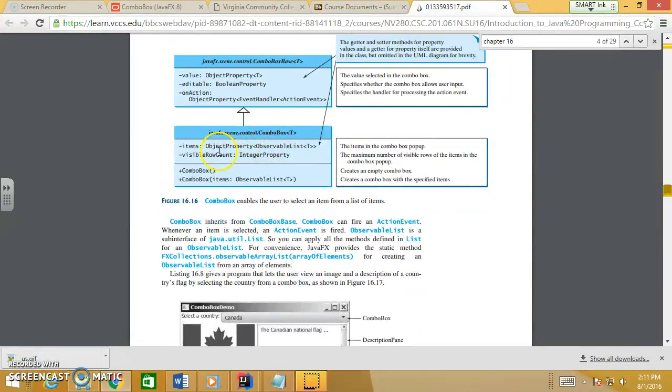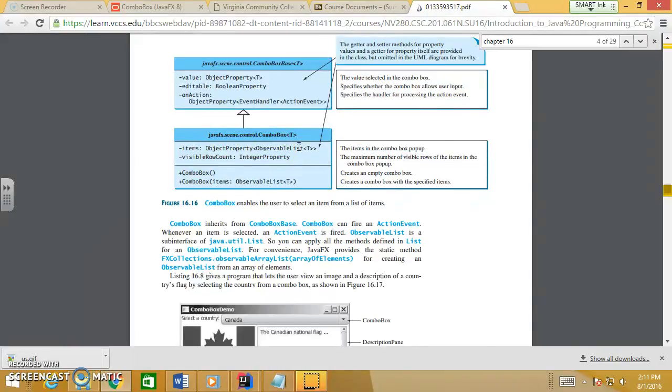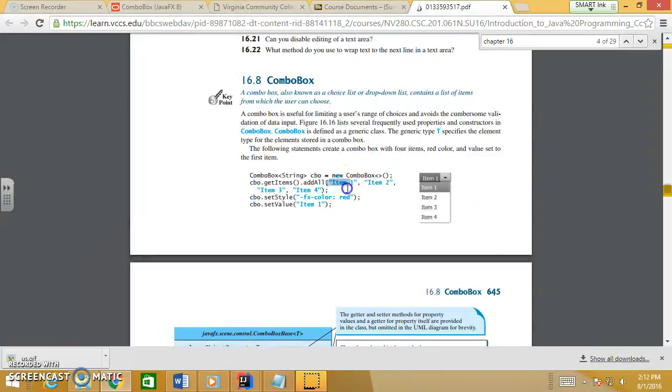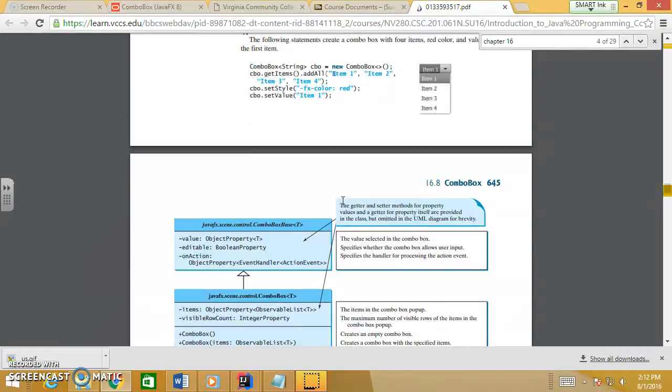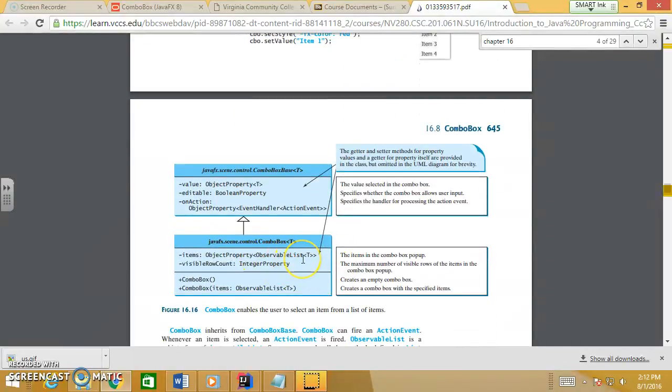Now after extend is create items. Like I said, items, it is an observable list type, so we can make a list. An observable list is just like a list, a collection like array list or an array, have all the items in it. So when we run the program, if we have the list, then this ComboBox has a list of all the items from observable list. Instead of add one by one, you can just add the whole list. But that list is the type of observable list.